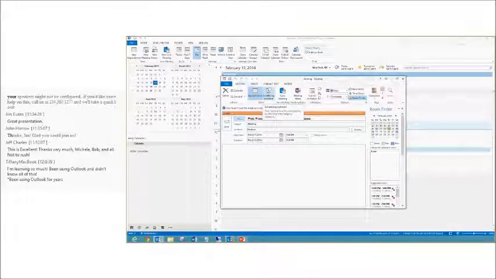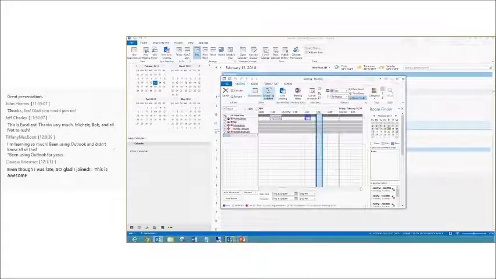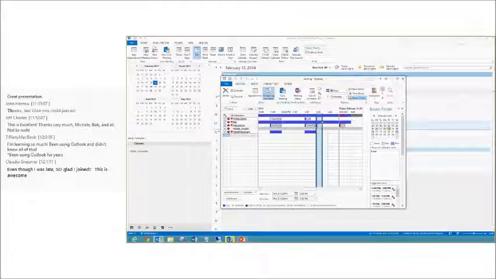If you click on the scheduling assistant, then it will show you, if I look at this, I can see that the time that I want to schedule the meeting, Bob's not available. Everybody else is available, but he is not. Now, there is an options button down here.